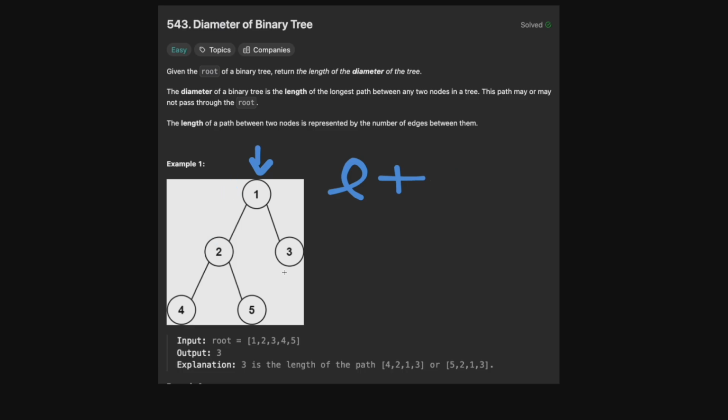It's a little bit convoluted to see how this works, but let's do it in the code editor and I'll walk you through it, and it should hopefully make a little bit more sense. As soon as we return the DFS from a child, once it bubbles up back to the parent, then we need to check the local solution, which is to take the left and the right, add them together, and check if that gives us a better solution. Then when we return to the parent, we need to take the longer of the left and the right, and keep bubbling this up to find the global maximum, and ultimately we will find it. So that is the general gist of the algorithm.